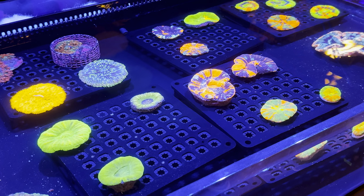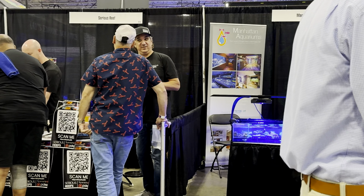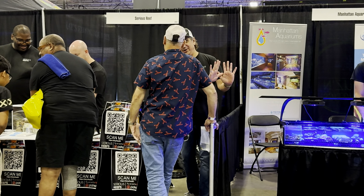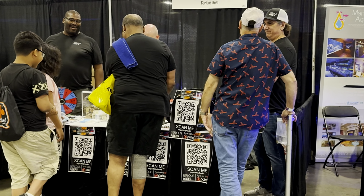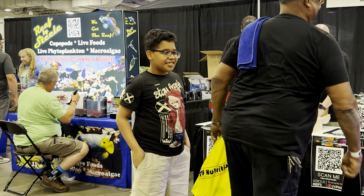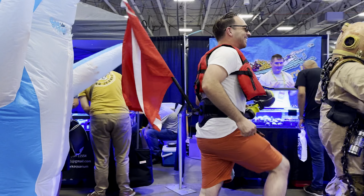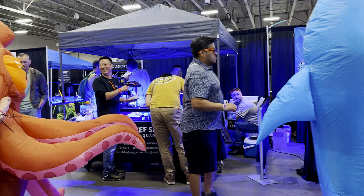Yeah, this vendor has some cool scolies and other coral. I mean, look, check these out. And anyone who is anyone was at this show as well. You might recognize this fella here, Ryan Batchelor from BRS or Serious Reefs. He was also there with his crew. And there was no shortage of reefing shenanigans either. Check out this parade. These guys just caught me by surprise. I turned around and they were right there. And it's no secret that I love zoas, so I was real happy to see that tank.